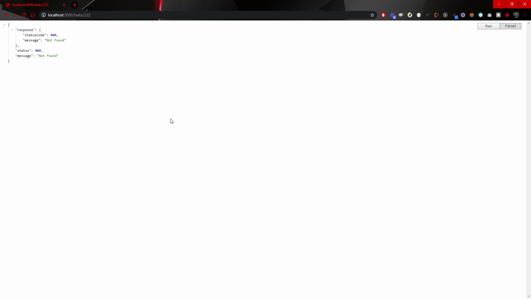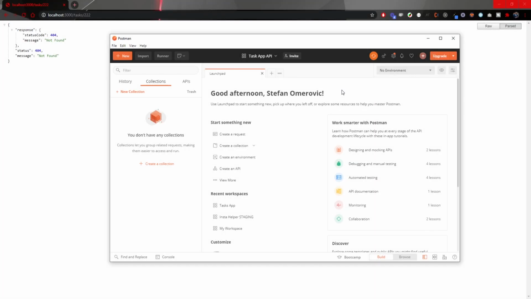So now this is all great. But to run other methods like to create a task with the post method, to edit a task with the patch method, or to delete a task with the delete method, we cannot do that through the browser. We must use some kind of service here. So for that I will use Postman. So if you already used Postman, this will be easy for you. But if you didn't, just make sure to install it and I will go through it step by step.